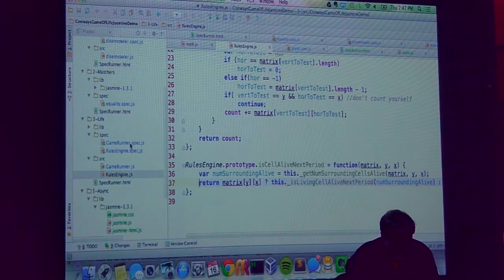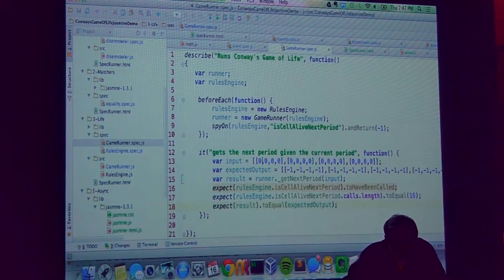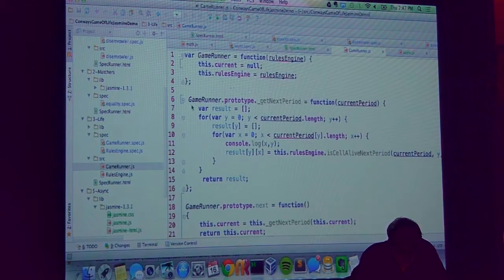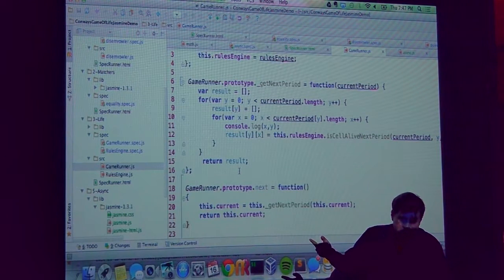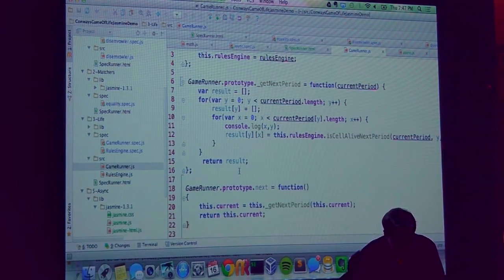So now the actual game, right? I split this out into a separate class. So here we're going to run into another problem because the game runner class calls the rules engine class that I just showed you. I was just doing all those tests. That was all for the rules engine class. If game runner calls rules engine, how am I going to test game runner without also testing rules engine, right? So the trick there is we borrow something from some of the more strongly typed languages. We use dependency injection.